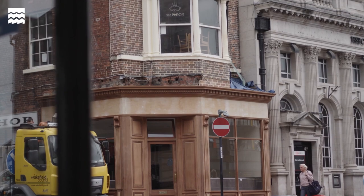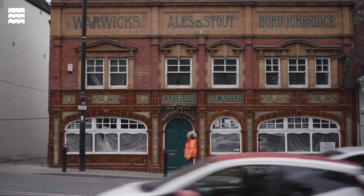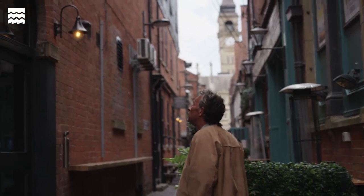I was involved originally with the Wakefield Heritage Action Zone as an overseeing architect. I was asked to do a survey of 23 buildings on Westgate and assess their condition and the potential list of repairs. Without Historic England funding, we would be losing the historic and listed buildings in these towns — it's as simple as that. The rich tapestry of the history of a town is incredibly important to its local residents.